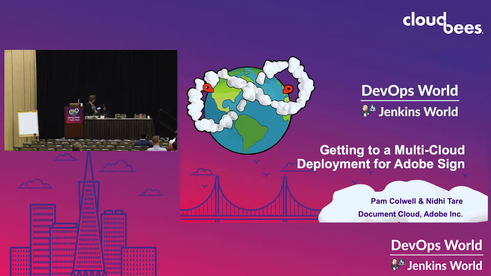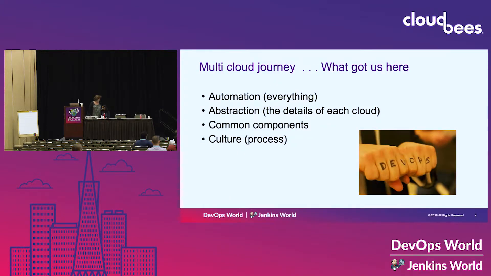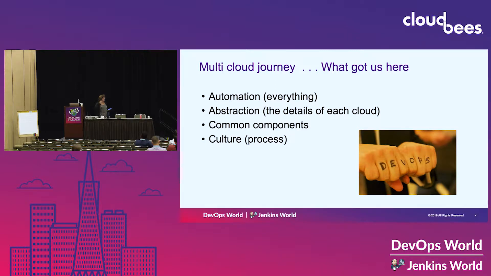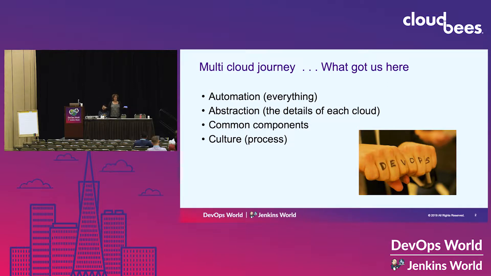Adobe Sign is part of Adobe's Document Cloud. In describing our journey, there will be some common themes we will iterate over and over again: the highlighting of lessons along the way and the tools and processes that brought us success. Some key themes: automate everything — we've built up the entire stack from scratch over and over again. Abstraction — make it easy for everybody to use. Use common components — don't reinvent the wheel. And finally, most important, is the culture involved. If you don't have a good culture, any other technical things you have in place will fall flat on their face.